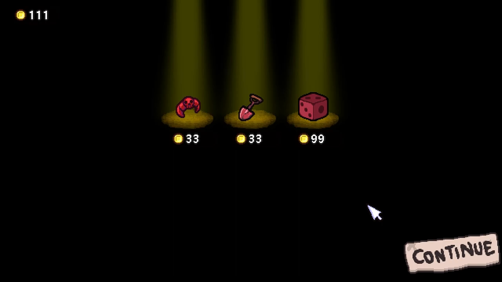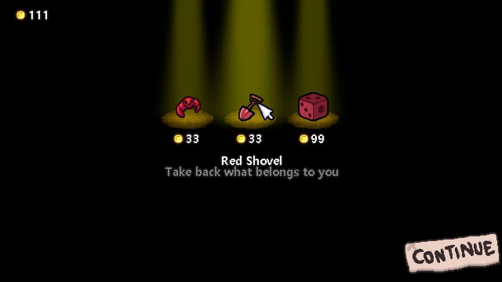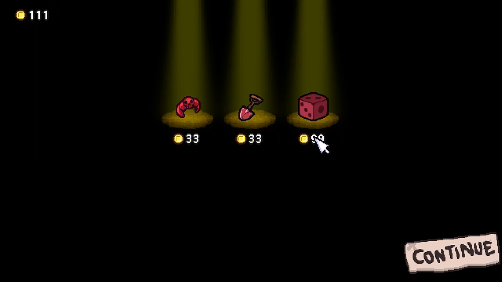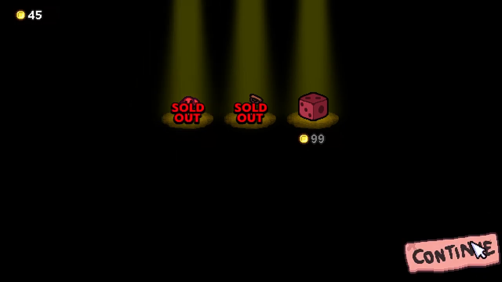Oh. Ooh. What do you got? Champion belt. More waves on each floor. Does that mean I get more damage too, or is that just it? Take back what belongs to you. Roll your destiny. Well, the D6 is a really good item in Isaac, but that's because you know what a thing does. But I don't know what all the things do yet. So I think that's smart. I don't know what this is going to be about, because the original champion belt gives you damage up and then gives you more champions. This is not talking about any damage ups, which worries me. Ah, I live a little. Let's go.